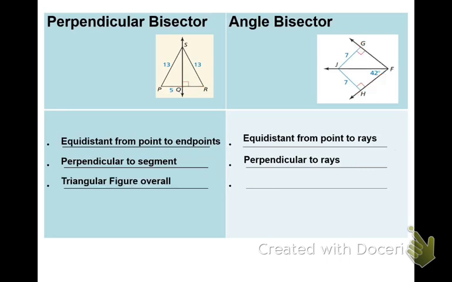The last two things we're looking for, perpendicular bisector looks more like a triangular figure. You've got a straight line, a line above, it looks kind of like a tent. Whereas an angle bisector will look like a diamond overall, because you will have an angle, and then in order for you to find the distance from the point to the rays and be perpendicular, it will look more like a diamond. Because on your quiz you'll be asked, do you have a perpendicular bisector or an angle bisector?